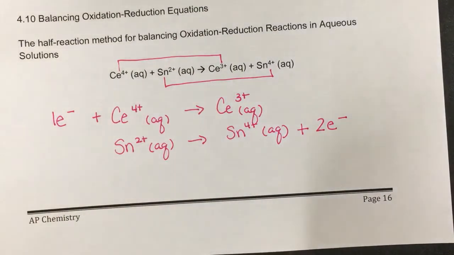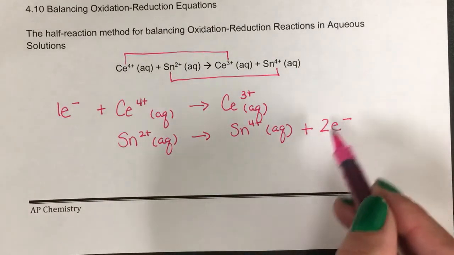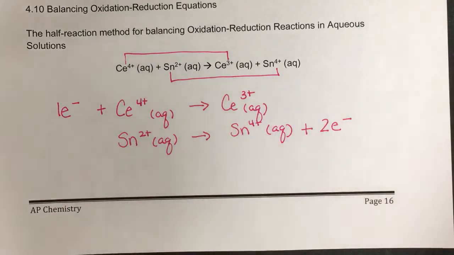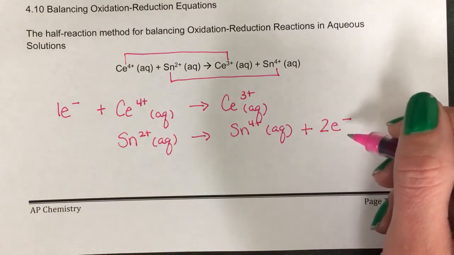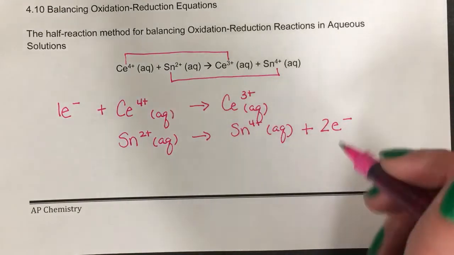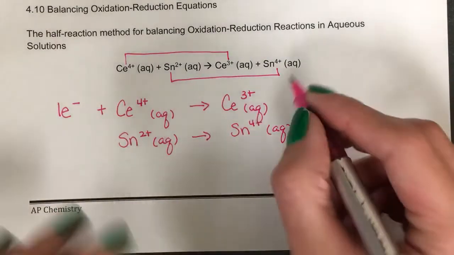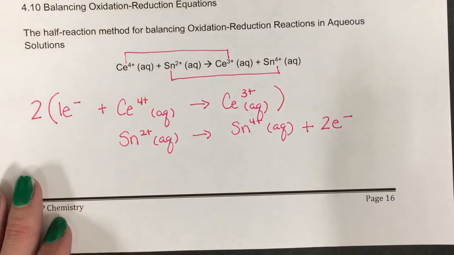Now in redox reactions, somebody always has to gain electrons. Somebody always has to lose electrons. If I have somebody being oxidized, I have to have somebody being reduced. Now, I can't just go around with random numbers of electrons. My electrons have to cancel out. So, 1 electron here, 2 electrons here. I need to make those the same. So I need to multiply this one by 2. Well, I can't just multiply my electrons by 2. I need to multiply the whole thing by 2.